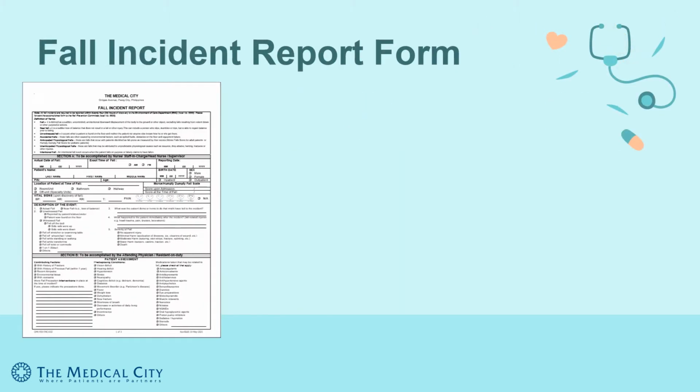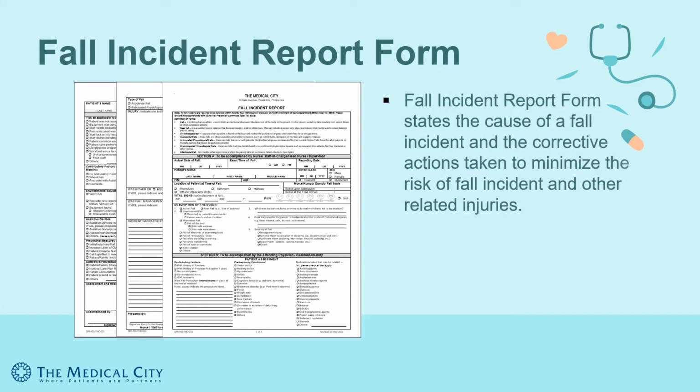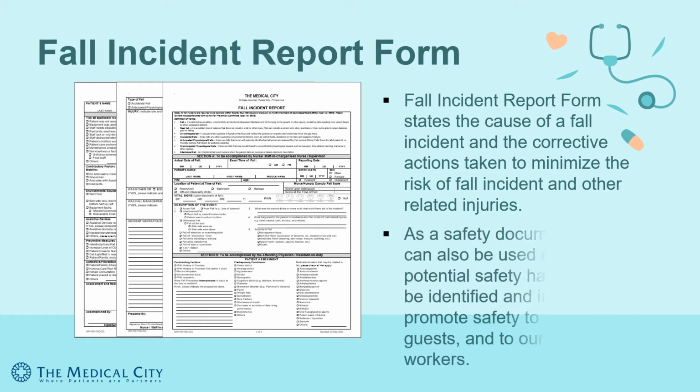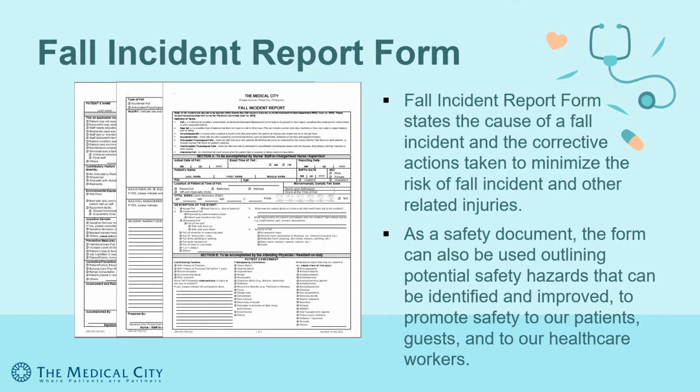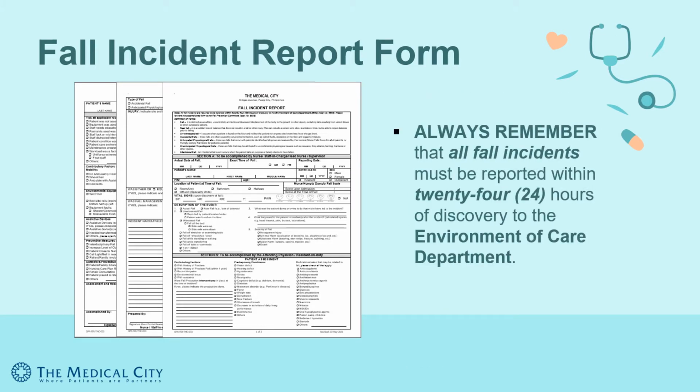The Fall Incident Report form states the cause of a fall incident and the corrective actions taken to minimize the risk of fall incident and other related injuries. As a safety document, the forms can also be used outlining potential safety hazards that can be identified and improved to promote safety to our patients, guests, and to our healthcare workers. Always remember that all fall incidents must be reported within 24 hours of discovery to the Environment of Care Department. For inquiries, you may call local number 6565.